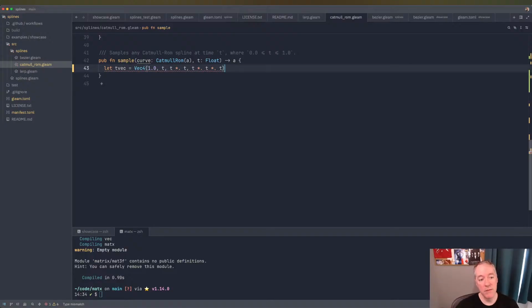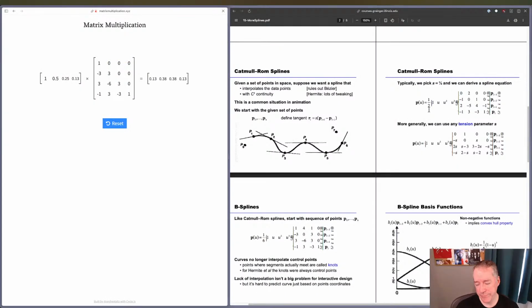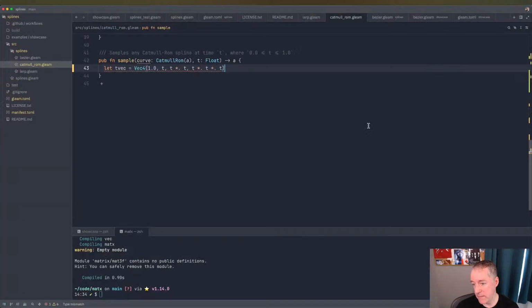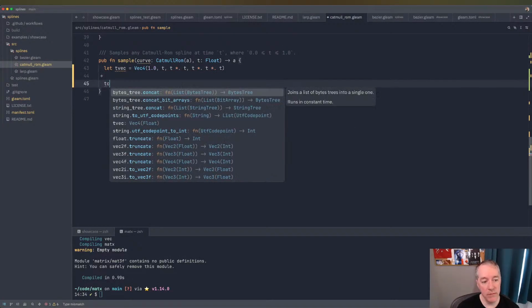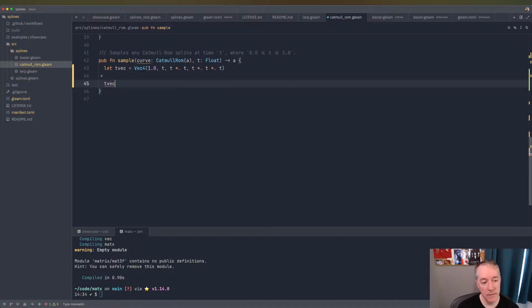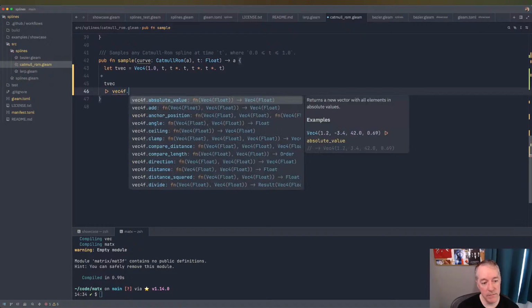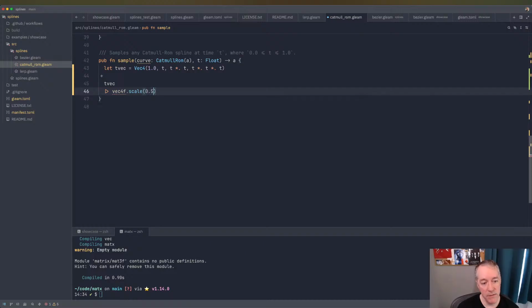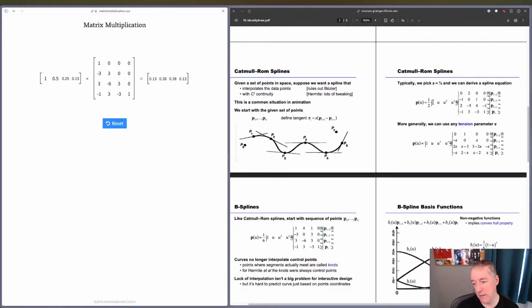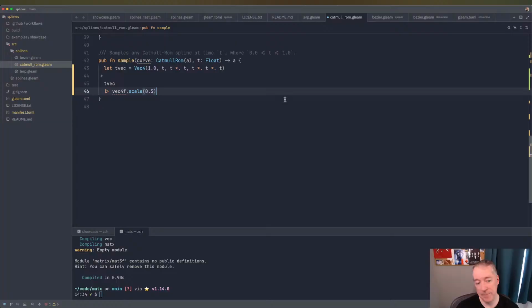Okay, so that's our input. And then we scale that by 1/2. So we're going to do tvec vec4f scale by 0.5. Right, so we're multiplying 1/2 across that.